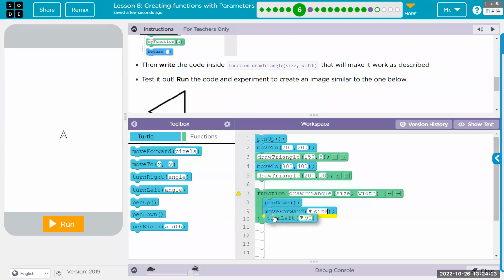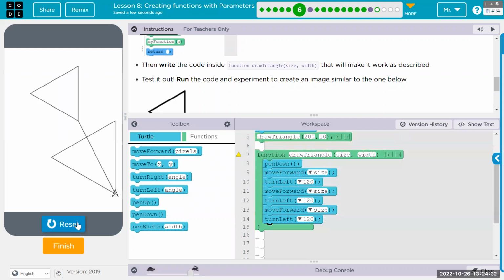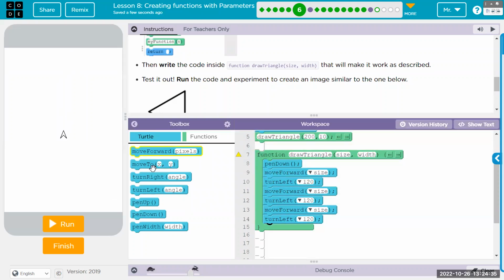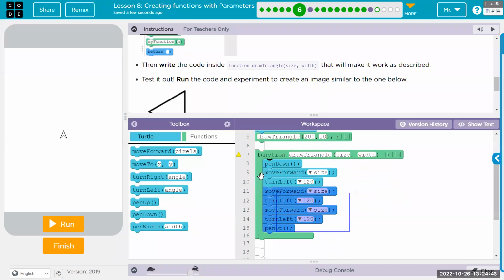And then we have another turn, which is 120. And we can do this twice more. See what happens. Nope. Again, we need pen up at the end of the function, and we need to set pen width. We're receiving the parameter. When we call it, we're sending it a value, but we've not used it in the function. And I'm guessing, yeah, width is defined, but it's not called in your program. We're not using it. So we need to set the pen width.